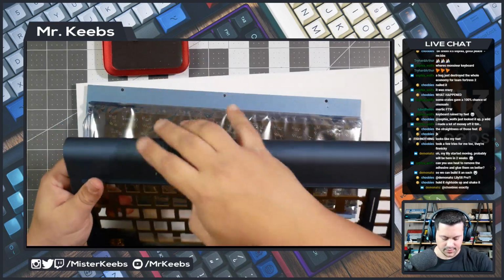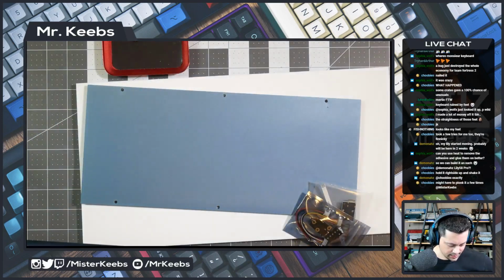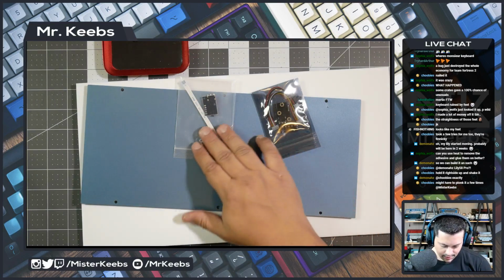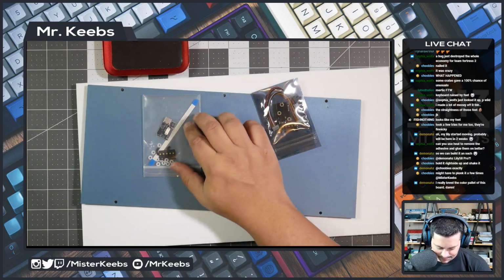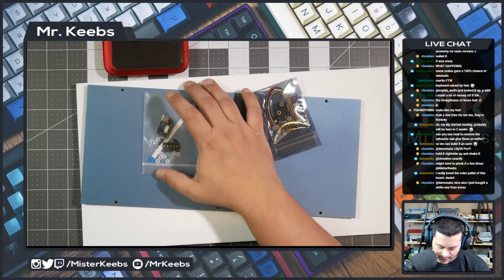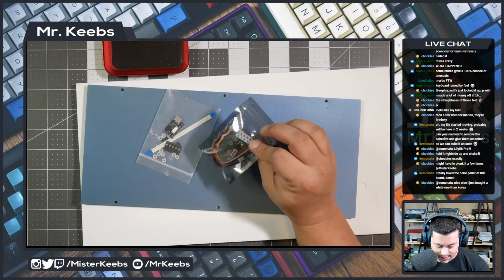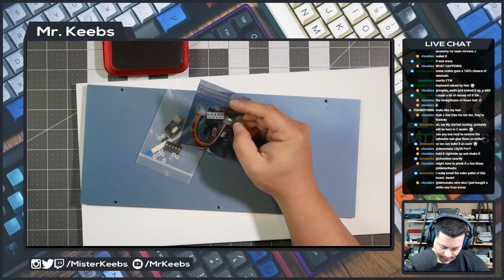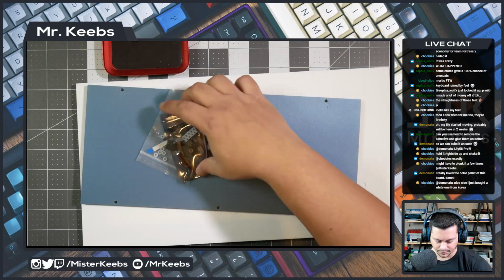There we go. It needed a little incentive. Okay, so we have some parts for the PCB. I see a little daughter board here with, I always forget the name of this connector, of this flat cable. I know it's not the proper name. We have another daughter board here, and I think this is for the battery. So a battery connector and something else.